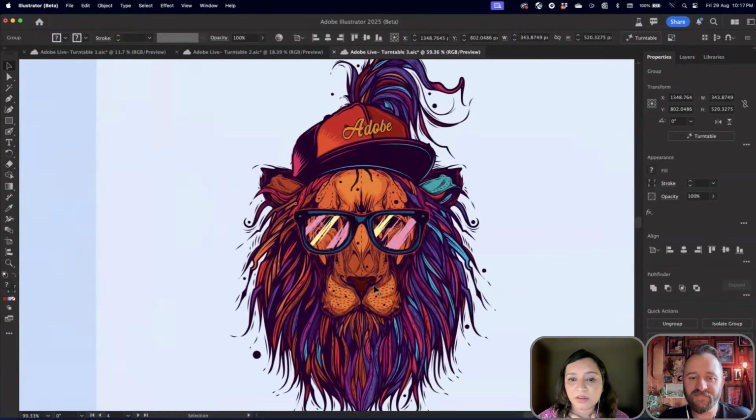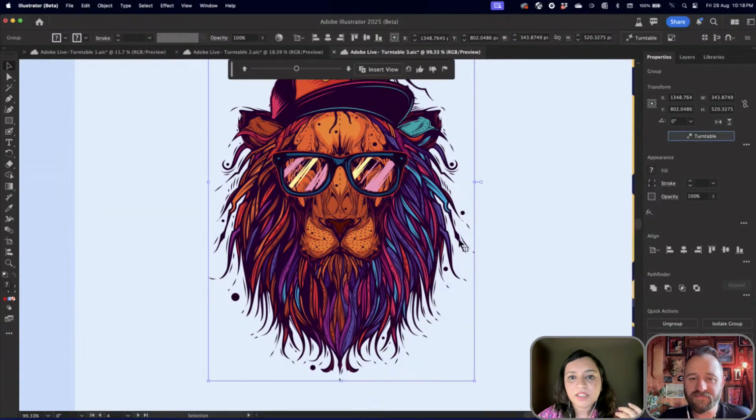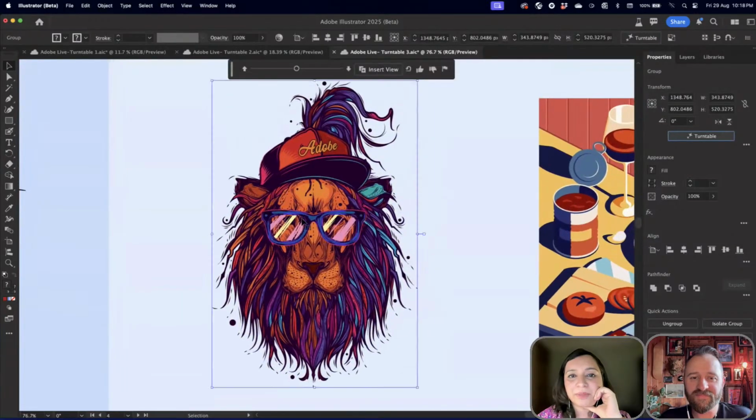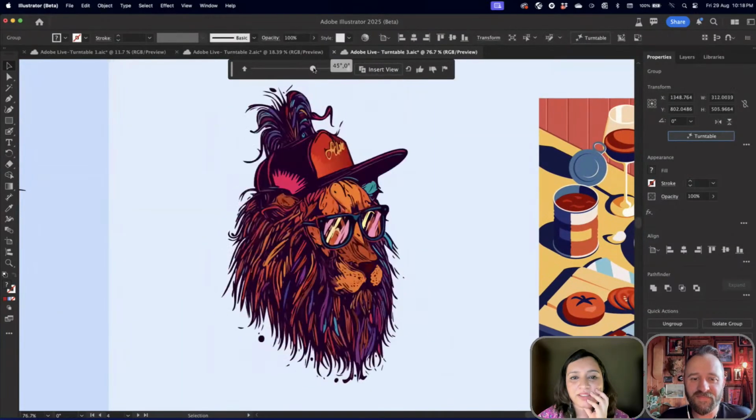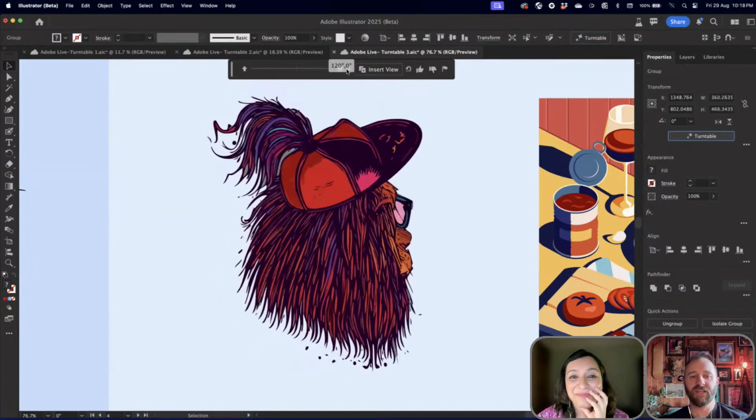Like in this case, this artwork has a crazy amount of parts and it will give you an error, but it's not even an error, it's a warning that it is too complicated art, but we can still try. If you want to proceed, you can proceed. And that's where I tried it on this, thinking it may just go crazy, but to my surprise, it wasn't too bad.